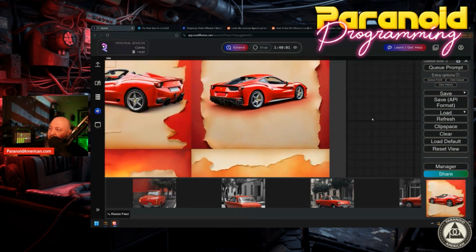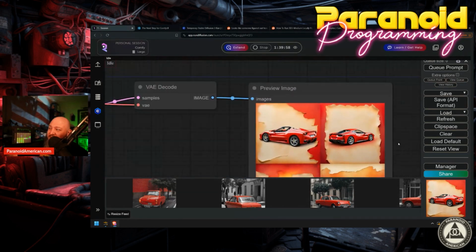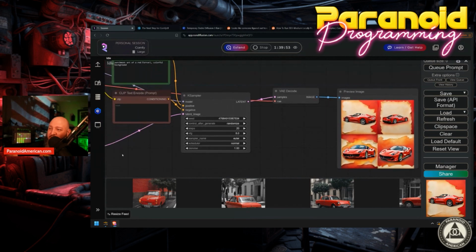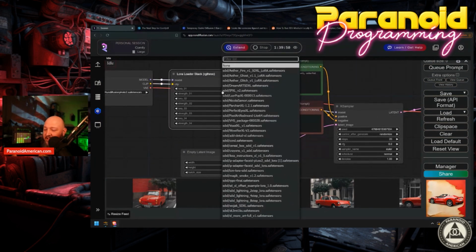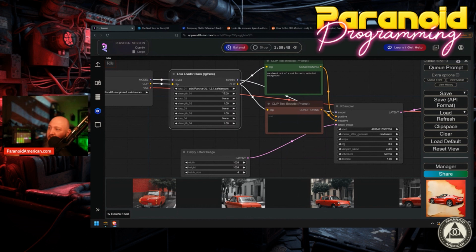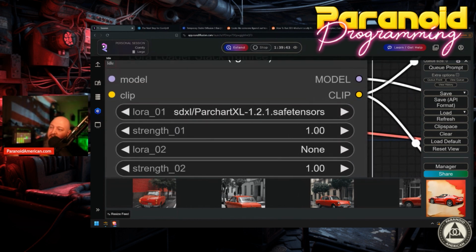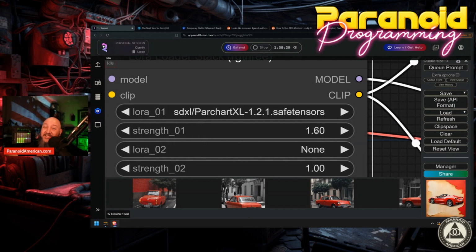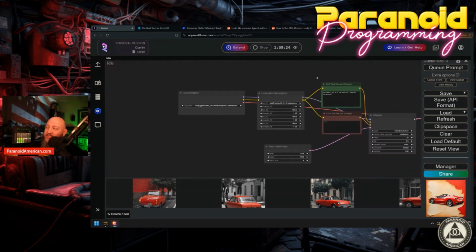Okay, so it's quite literally a red Ferrari that's kind of like a digital painting on parchment paper, which isn't exactly what I would expect parchment art to mean. So let's go ahead and add parch art, and I'm going to set the weight to 1, aka the strength to just exactly 1. Usually you want to keep these between 0, meaning no effect, 1, meaning having like the normal effect you'd expect, and then sometimes you can crank these up to like as high as 1.6-ish. I usually start around 1 and adjust based on what I see.